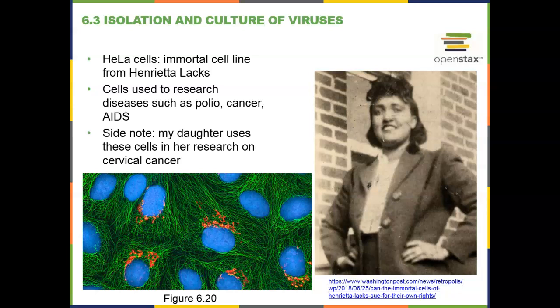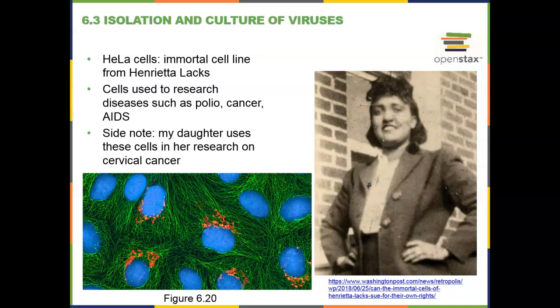She had cervical cancer and she died at a young age because of this. What is kind of interesting, or kind of a crazy story, is that her cells were taken from her to do testing. Her cells were sent off to a laboratory for testing, and they grew really well. And so the lab kept the cells and grew the cells, producing new cells. And her family was never told. She was never told. She ended up dying. Her family never received anything from these cells, and the cells themselves are used continuously in research.